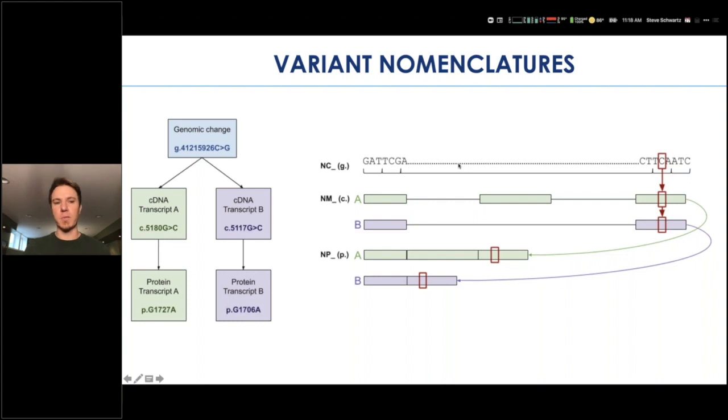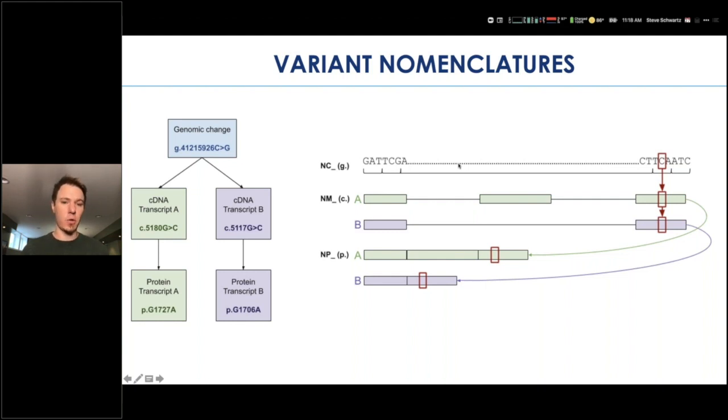So a nucleotide-specific nomenclature is a variant nomenclature that describes exactly which nucleotide changed for this variant. This G changed to this C, or vice versa, or whatever the nucleotide change was. So a nucleotide-specific nomenclature includes genomic coordinates, cDNA nomenclatures, RSID, and even the older, more obsolete IVS nomenclature.